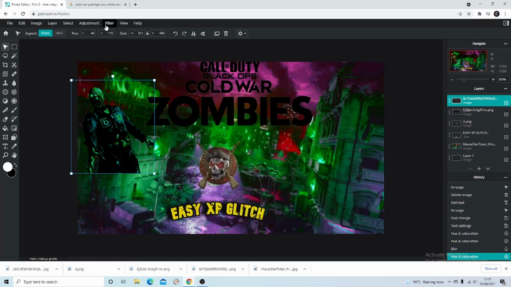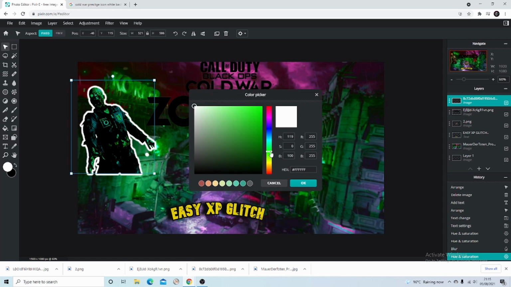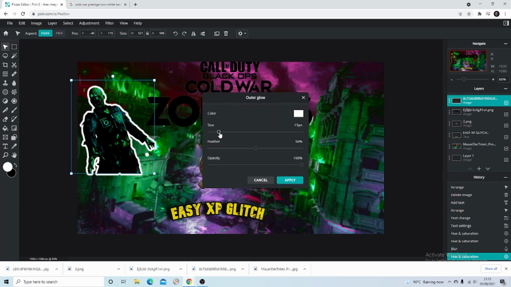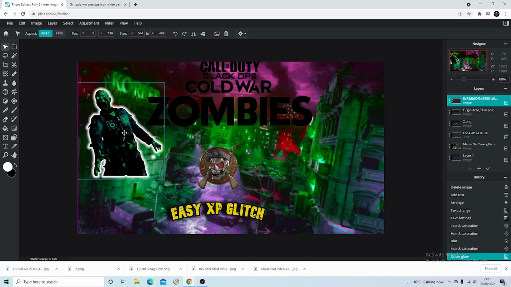And then if you go to filter, you can put an outer glow on him, so if you want it green to match the background, you can make the size of it bigger and smaller, and then you make the opacity higher so it shows up more. Click apply.